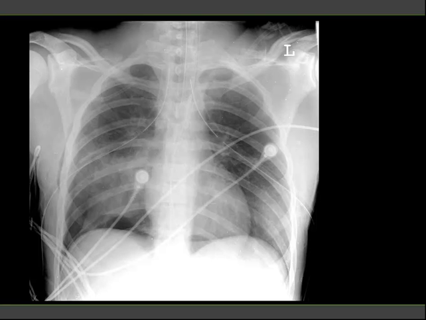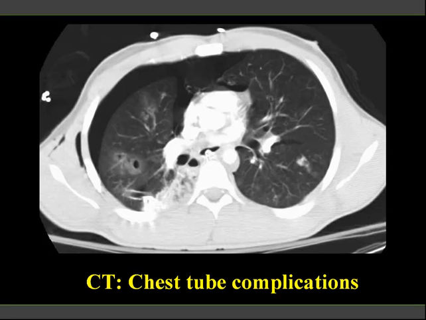This child then had bilateral chest tubes placed, and the pneumothorax on the right was not adequately drained. The lung would not expand fully over time, and you can see that there is a large amount of air collected underneath the lung. You can see on the CT the underlying problems, the lacerations in the lung, and also the chest tube not being in an adequate position to drain this pneumothorax, which collects anteriorly in the chest.